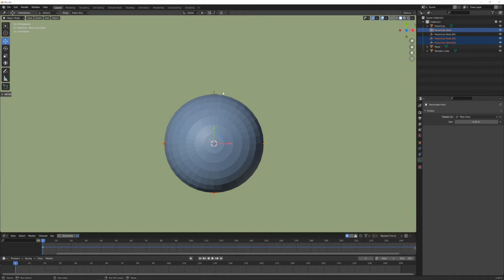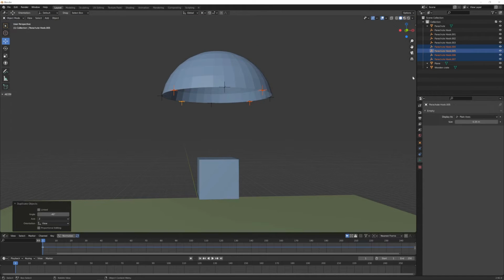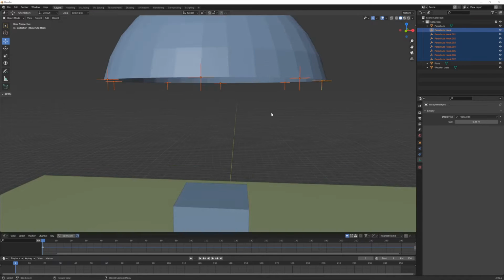Now I have 4 of them, and Shift D and duplicate all of them once again and rotate, this time 45 degrees, holding down Control. You have precise increments, and this is an easy task to do in this way. So now we have these 8 hooks.